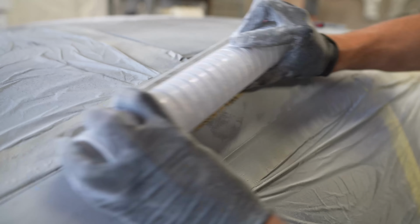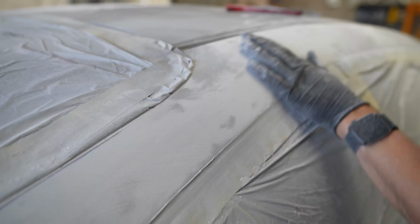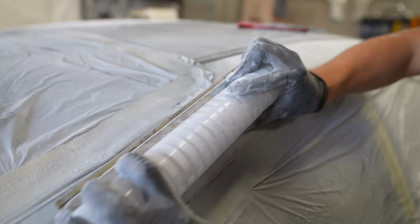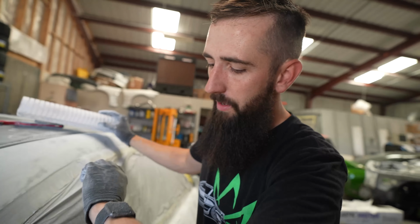You guys ready for this? You could already see it straightening it out. So that's actually the OEM paint underneath that.